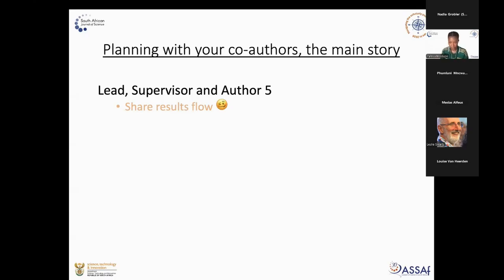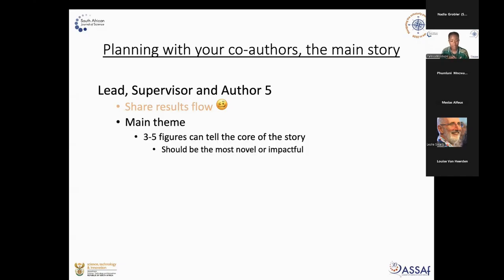This is helpful. And then from this, I would suggest that you discuss what the main theme of the paper is. And in the work that I have done, we have landed on the main theme being described and explained by between 3 to 5 figures. These are the figures that are essential to the story. So essentially think about it in this way: if the figure were to be removed, would the story collapse? If yes, then that means that is a critical figure for your main theme. This is also translatable to tables and other forms of results as well.